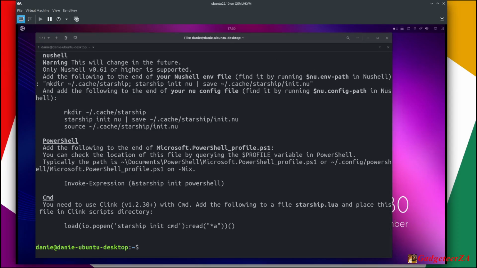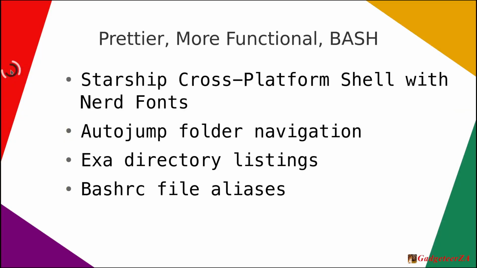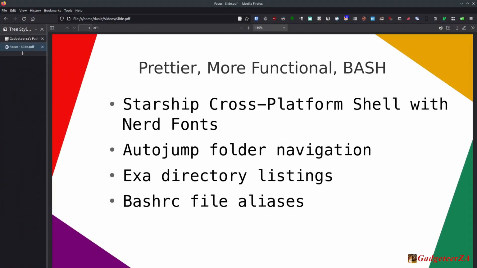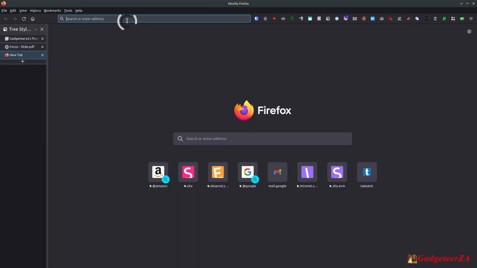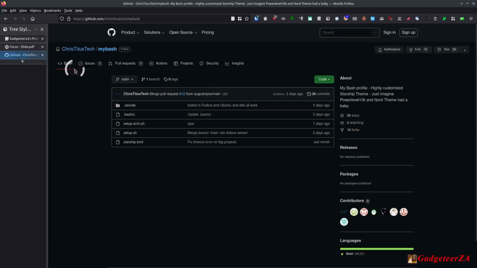So what I've recommended here is, let's just go back here, we can use Chris Titus's repo, and you'll see he has got something here called starship.toml.